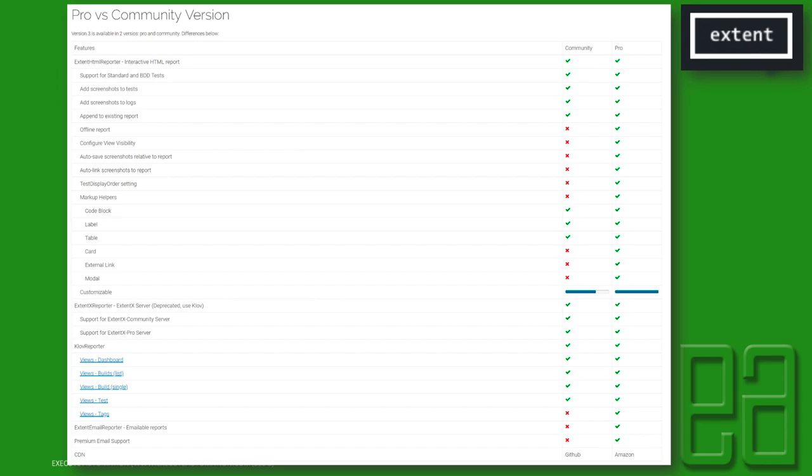So there are two different versions available. One is the Pro and one is the Community. If you buy the Community version, probably you'll end up having just a few features. But for the Pro version, you see there are different features available. I would not really recommend you to buy a Pro version initially, because if you're really familiar with Community, you can probably customize that. But if you still really need the bleeding edge features which are available with the professional version, I would strongly recommend going with Pro, which really helps the author who has developed this plugin and given us the Community edition for free. So it really supports the developer, by the way.